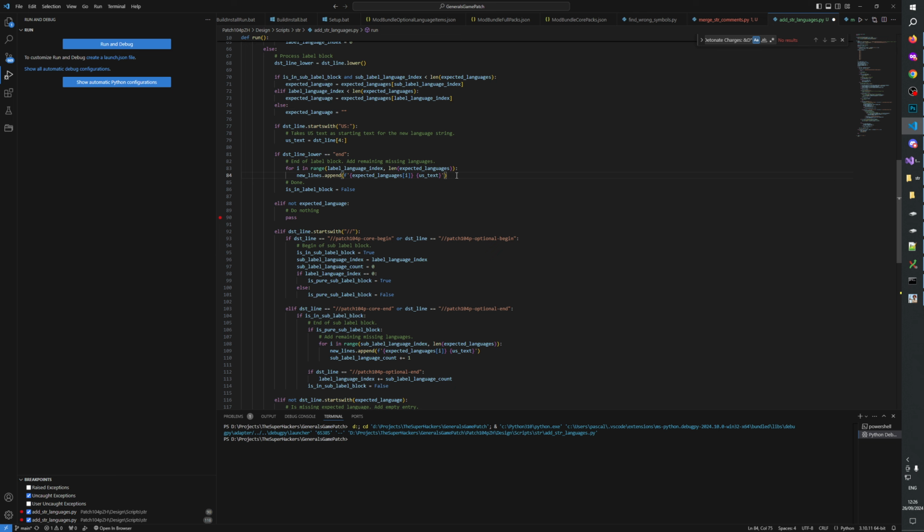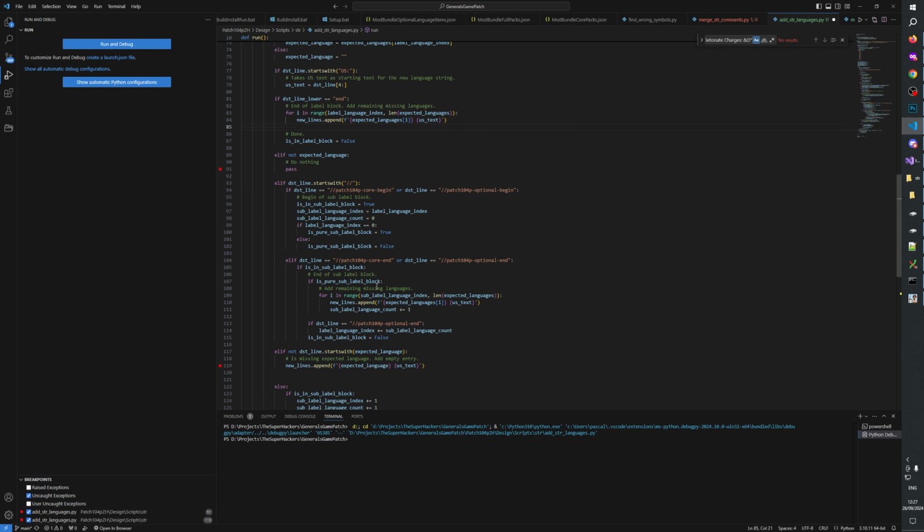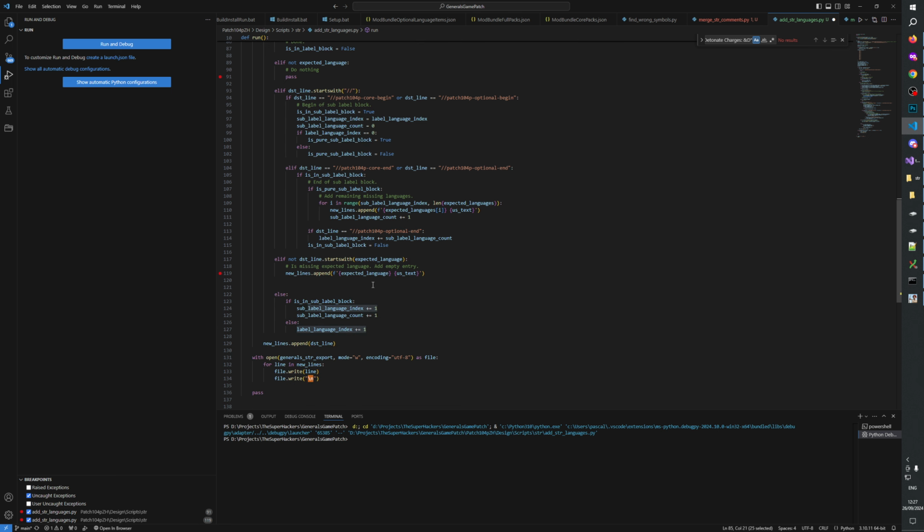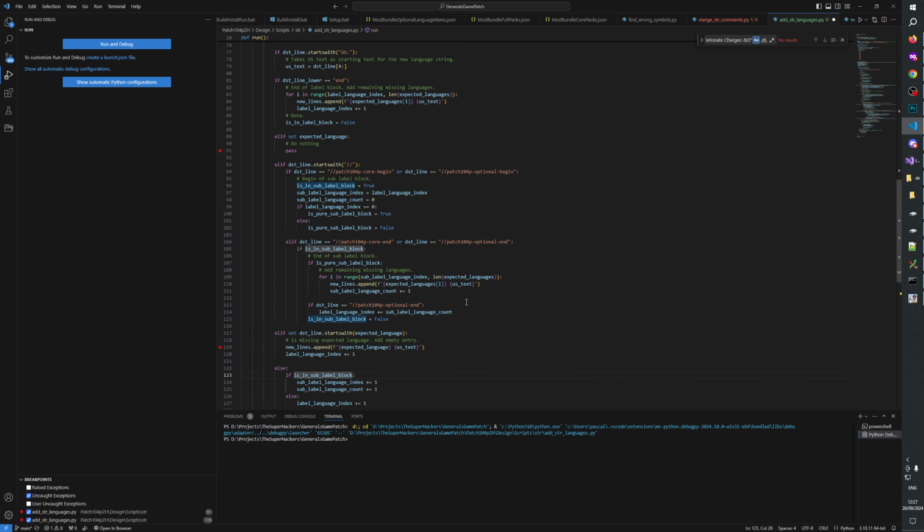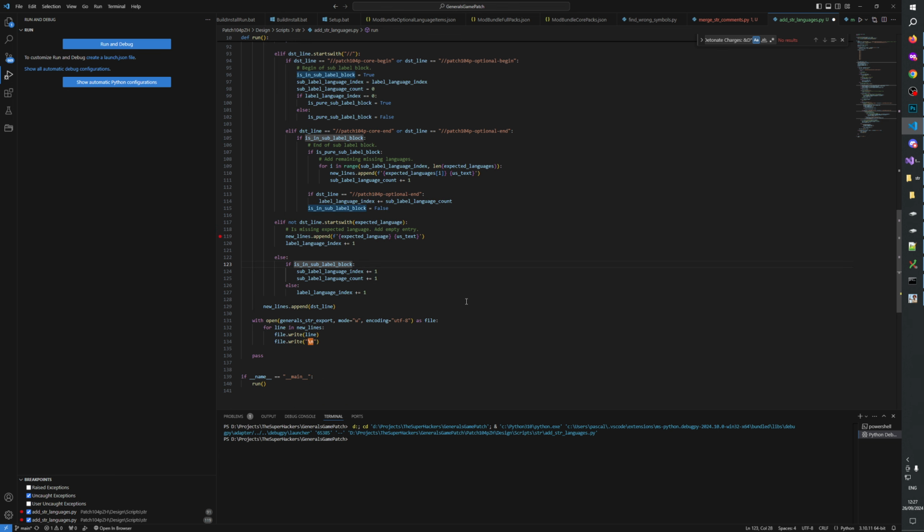Yeah. Okay, so here, strictly speaking, we need to have a label language index plus equal 1. And I think here as well.